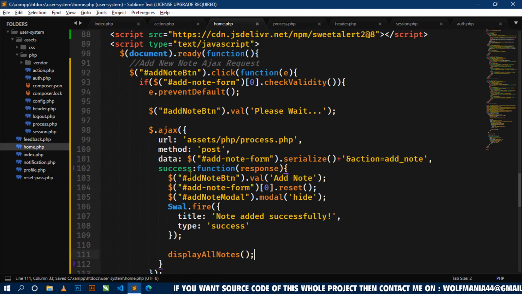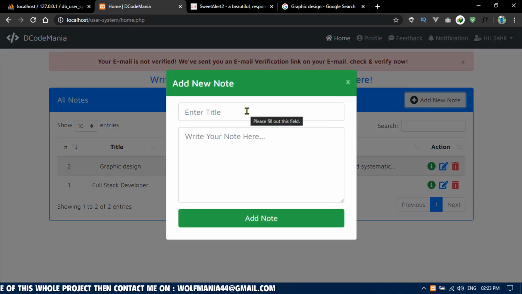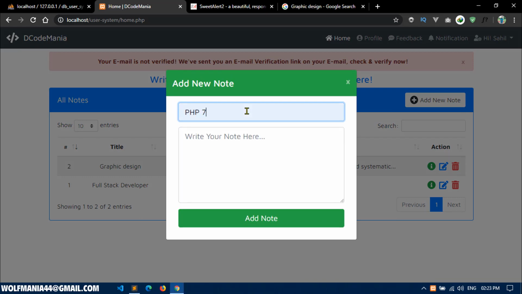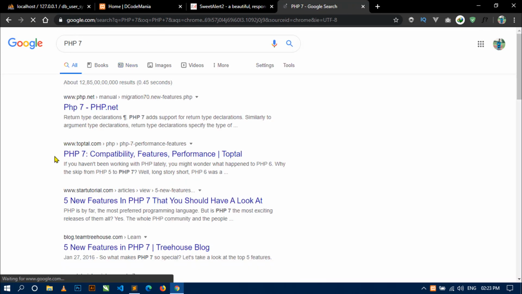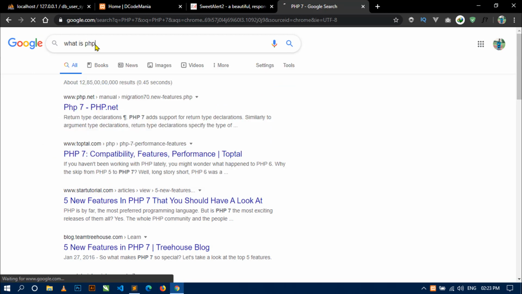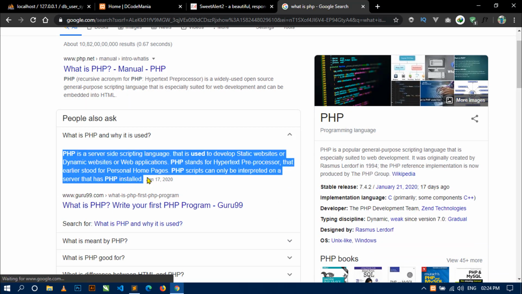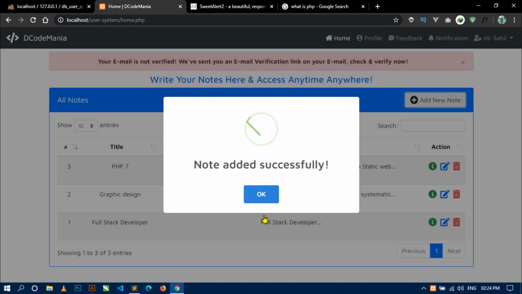Now let's come to the home.php file here and click on add new note, and here I will write php 7, and if we just go to Google and search for some text, just search for what is php, and just select some text from here and go here, just paste, click on add new note.